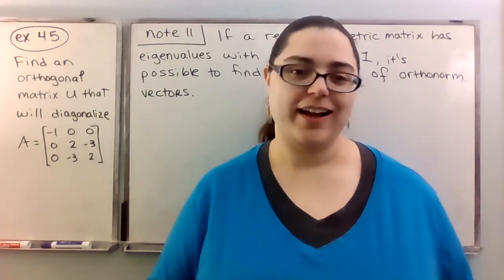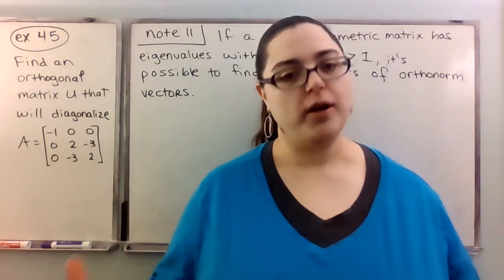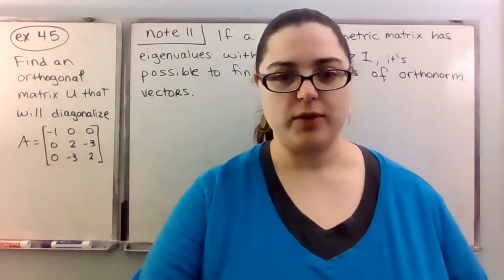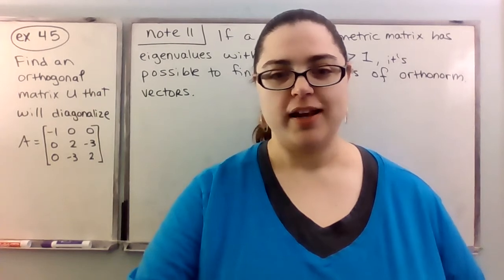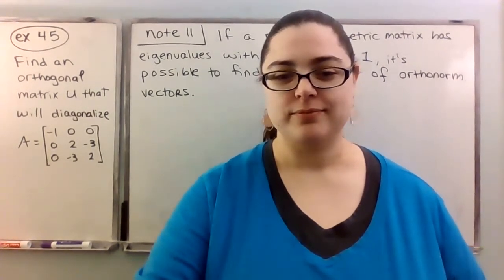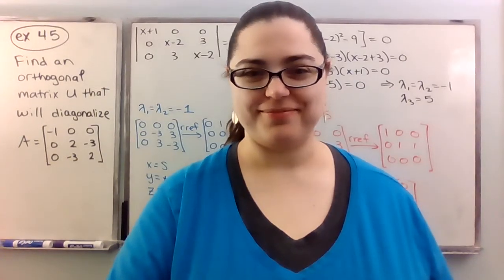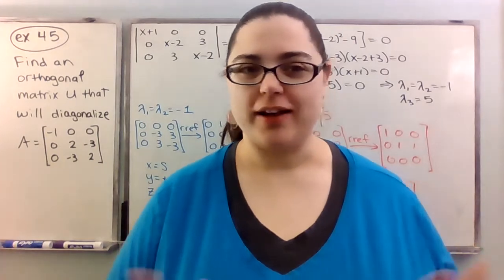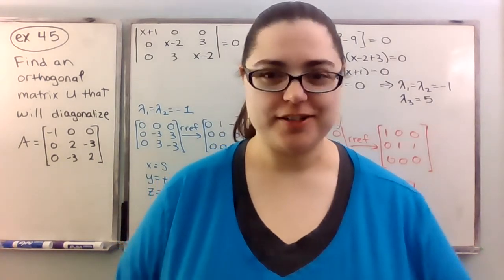You should get an eigenvalue that has a greater than 1 multiplicity. So pause the video and work through that here. And when you're all done, you can unpause and my work will be on the board and we can check our solutions. Alrighty, so let's see how we did finding our eigenvalues and our eigenvectors.